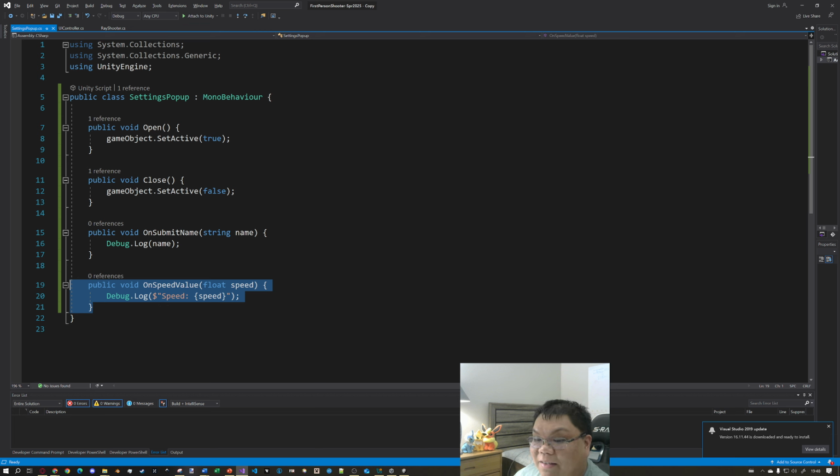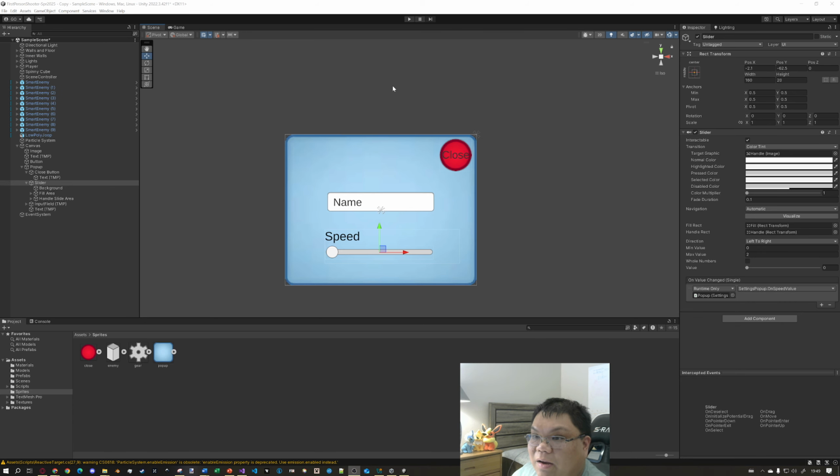Okay, so that is quite a bit of work that we had to go through just to set up the UI. There is a way we can do this in code, but let's just follow the book for now, and simply assign methods into this here. So maybe it's a good idea to explain what we've been doing here.